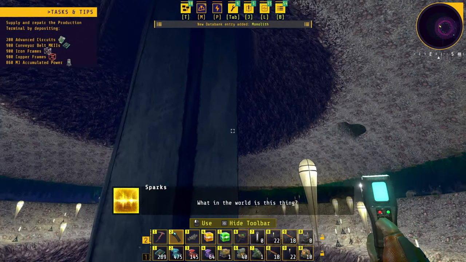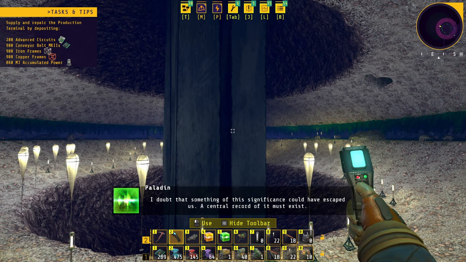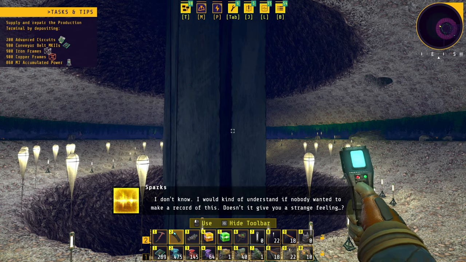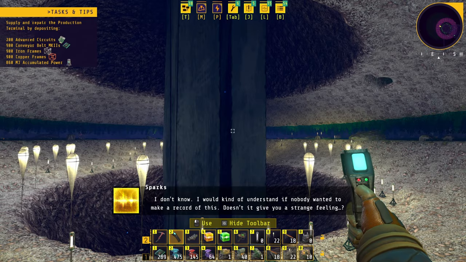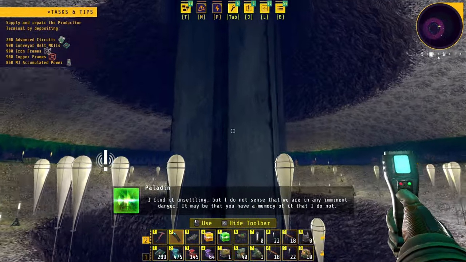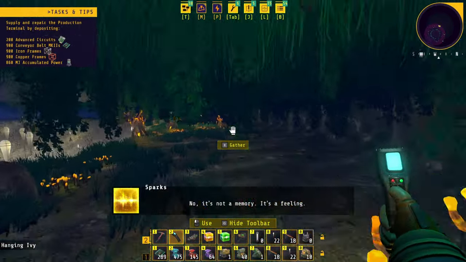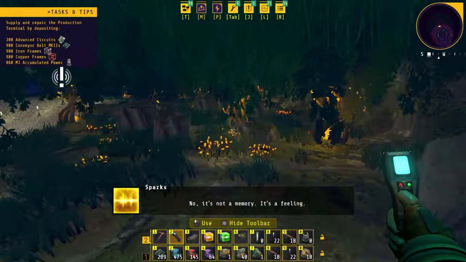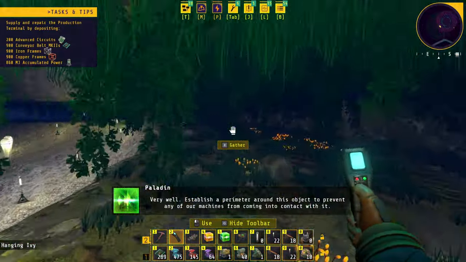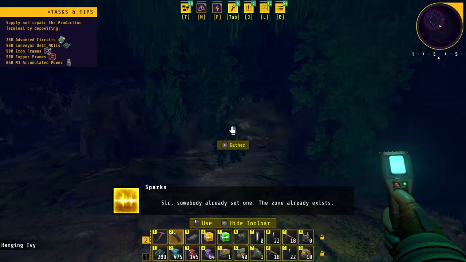What in the world is this thing? It's obviously more than another space rock, but scanning it doesn't return anything in the data bank. I doubt that something of this significance could have escaped us. A central record of it must exist. Stoneman! He deleted it. No. I would kind of understand if nobody wanted to make a record of this. Doesn't it give you a strange feeling? I find it unsettling, but I do not sense that we are in any imminent danger. It may be that you have a memory of it that I do not. No, it's not a memory. It's a feeling. It's a feeling. Very well. Establish a protection zone around this object to prevent any of our machines from coming into contact with it. Sir? Somebody already set one. Ooh. The zone already exists.